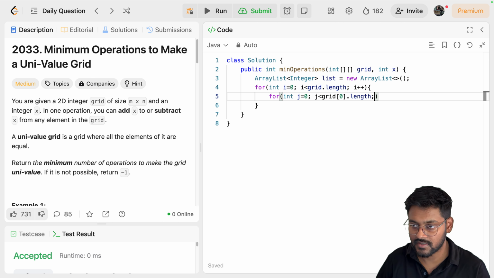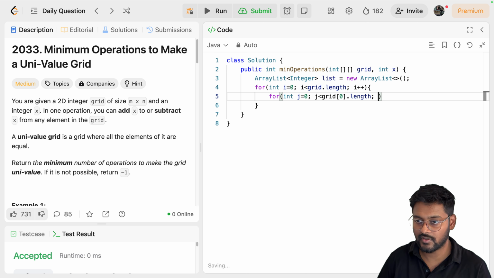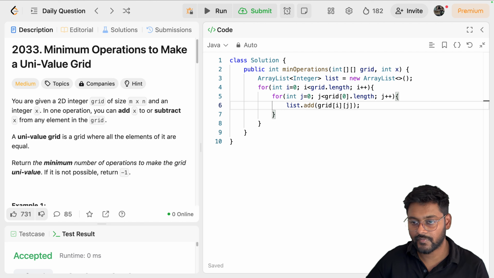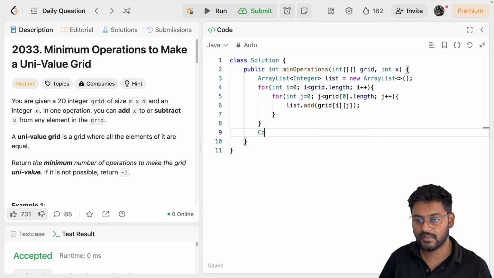It's already given in the constraints that we are going to have at least one row, so no need to check for the condition. j plus plus, this is the grid iteration, and add every element from the grid i j to this list. Now we have added all the elements in the grid.